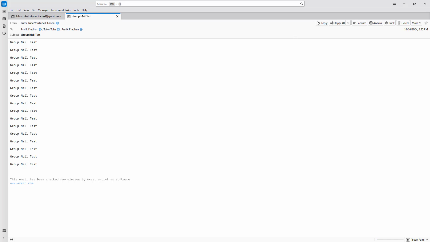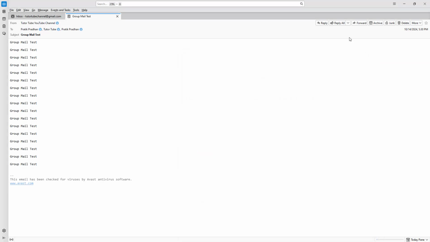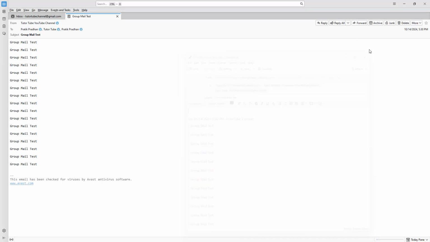If you were to go around and click on reply right here, then it'll create an email with just the sender's email address right here, just like this. But what you can do is you can click on reply all right here, and what happens is that all of the email addresses that are included in the To, that is the others that the mail has been sent to as well, will be added in as you click on reply all. So as you expand this, you can see that reply all and reply are options right here as well.